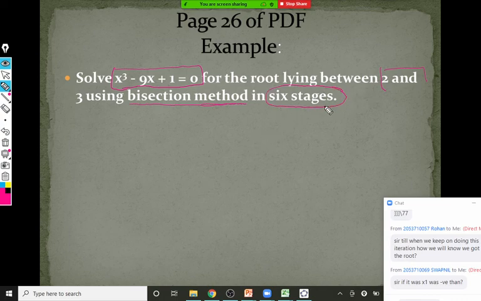This is the last part actually. This is known as a stopping criteria for iteration, because now these are approximate methods. We are getting approximate roots. So someone can do only 2 iterations, someone can do 3. Here it is written 6 stages, means 6 iterations. We have to do 6 iterations. So either the stopping criteria is iterations, or sometimes the accuracy, like correct up to 3 decimal places, correct up to 4 decimal places. That will be the stopping criteria in the question.